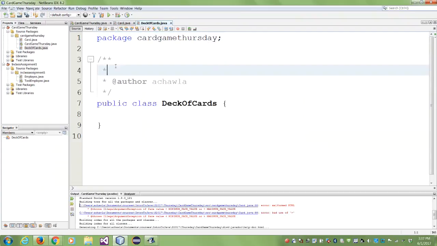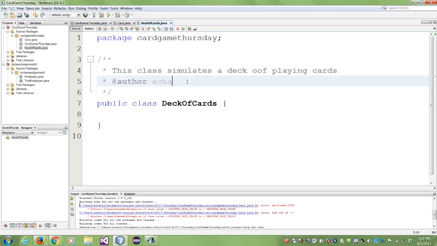Write a short description of the class. What does this do? This class describes or simulates. You're basically simulating a deck of cards. You will be able to shuffle it also. You'll be able to deal it also. And I don't know if you want to have draw, but if you need it in your game, sure. Another word that you use in class description is simulates, because it's trying to copy something. You know what I mean? So describes or simulates a deck of playing cards. You can start saying playing cards if you want.